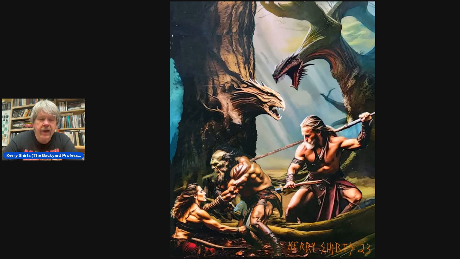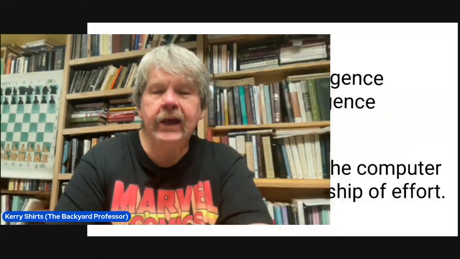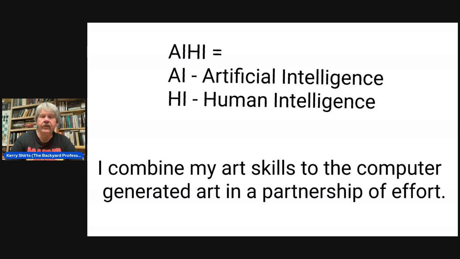So that is a little bit more of an elaboration, an idea on what the AIHI is. It's not AI. I'm pronouncing it AIHI, because I'm including the artificial intelligence with the human intelligence. That's why I'm doing it that way. So I call it the AIHI art of Carrie Shirts.